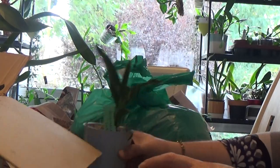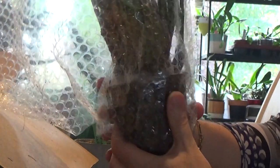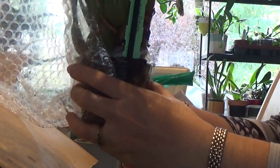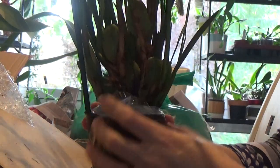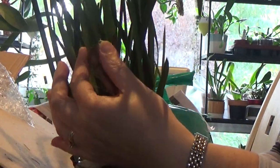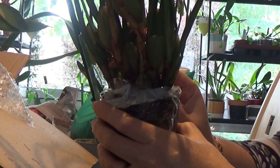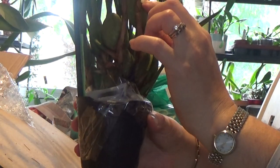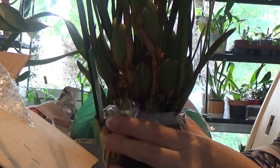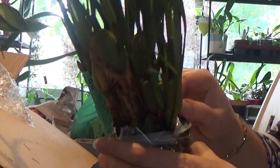Next one - I got this big nice plant. Probably most of you know it. This is so much different from the one I've got. I've got a Maxillaria tenuifolia but this one - look at the pseudobulbs, they're so big. I've got one which I bought four or five years ago and it never bloomed, and the pseudobulbs are like a fraction of this. But this one I saw again it comes with a blooming spike, so it's a flower-size plant.